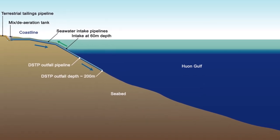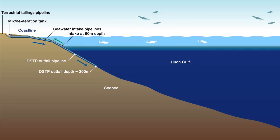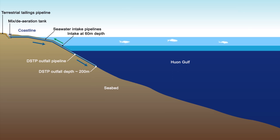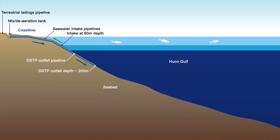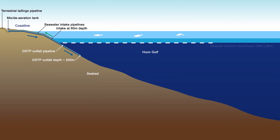The surface layer of the ocean is warm and is affected by winds and waves. At the bottom of this layer, the ocean becomes much colder and more saline, and as a result more dense or heavy. The warm layer floats on top of the cold water below. Measurements taken by scientific studies reported in the Wafi-Golpu Environmental Impact Statement have shown that the upper mix layer changes in thickness throughout the year responding to wind and waves. The maximum depth of the mix layer extends to 96 metres below the surface, occurring in August-September during the windiest period.